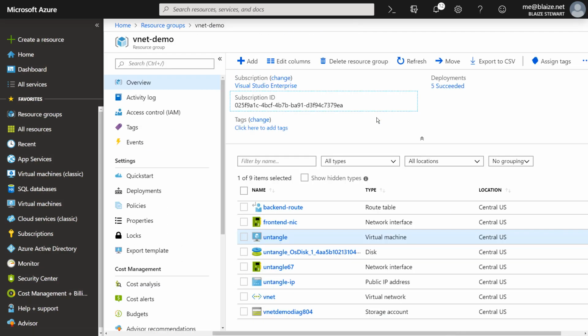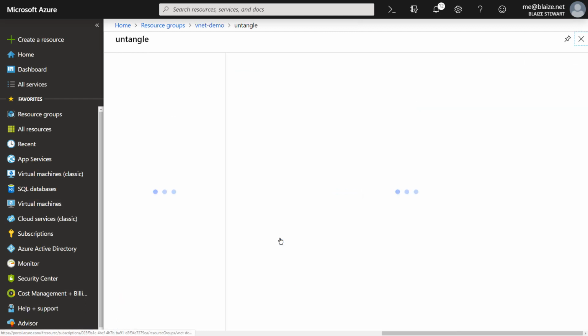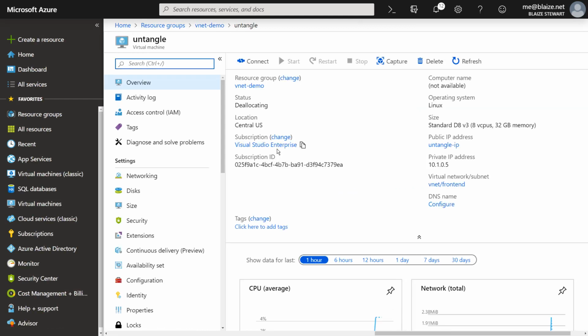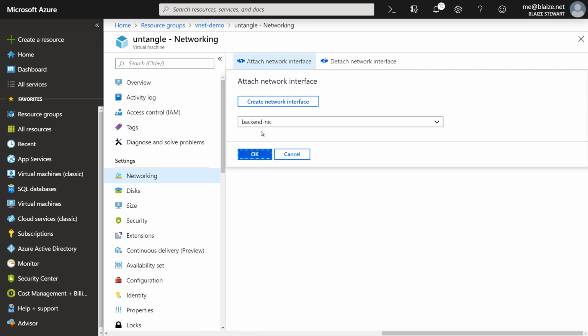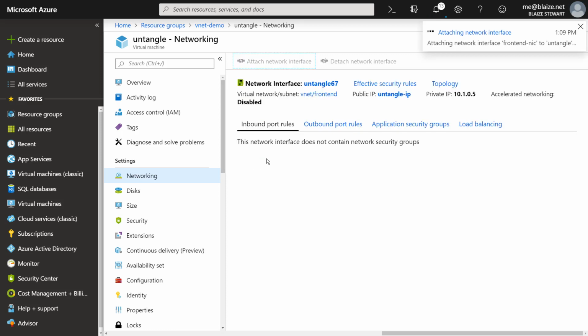I'm in my resource group, and here's the virtual appliance I created. It's a virtual machine, and I want to use the NIC card that I've already created. So to do that, for the front end, I need to come back over here and attach a network interface card. I'm going to select my front end NIC here and go ahead and attach this to this virtual machine.